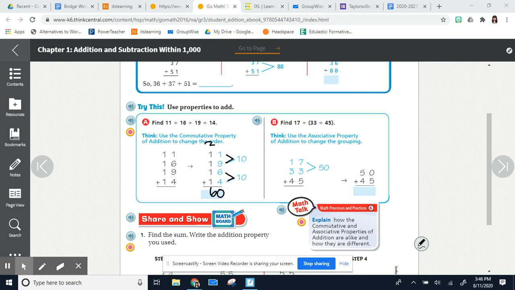Now over here we're doing find 17 plus parentheses 33 plus 45. So one thing I'm going to tell you right now: don't let parentheses like this throw you off. You're still going to add normally, the parentheses doesn't change that, it just makes it look cleaner. Now we're going to use the associative property of addition to change the grouping. So what they did was they put 17 and 33 together because, well for one, 7 and 3 does make 10, but also because these are friendlier numbers you can add them in your head. So you know 7 plus 3 makes 10, and then all you have to do is carry 1, 3 plus 2 is 5, that's how they got 50. And 50 plus 45 is way easier to add in your head, isn't it? So you're going to get 95.